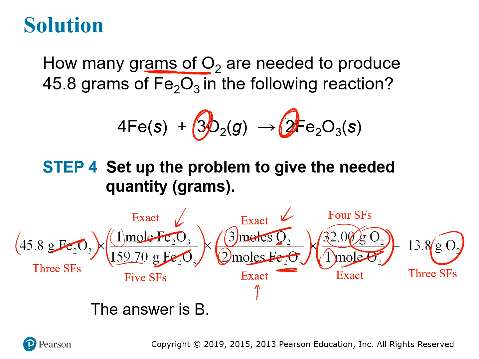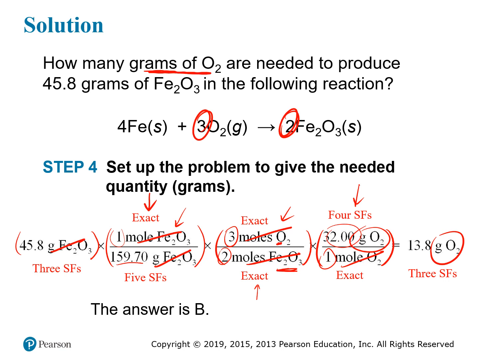Okay, so if you look at it, the first molar mass conversion is going from mass to moles, and so the mass number goes in the bottom. You're dividing by it. In the last step, it's another molar mass conversion, but this time you're going from moles to grams, and so now the mass is on the top and you're multiplying by it. Okay, I don't recommend memorizing that, right? I think it's a much better idea to look at it in terms of how the units are supposed to cancel out and then see where the numbers should go.